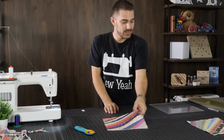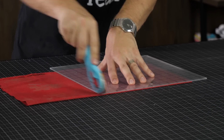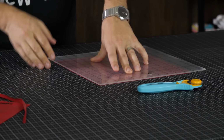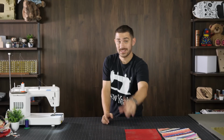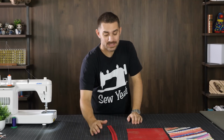The only other cutting we have to do before we assemble this bag is our lining: two 10-inch squares as well. What you should have is two 10-inch squares for the body, two 10-inch squares for the lining, and a zipper. And it's time to start assembling this bag.